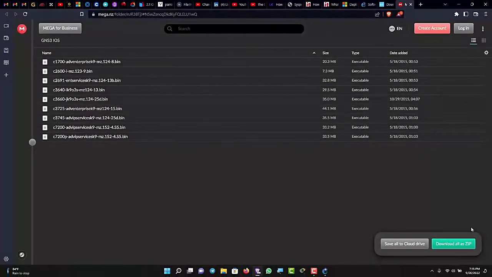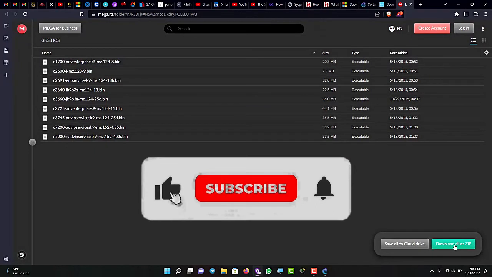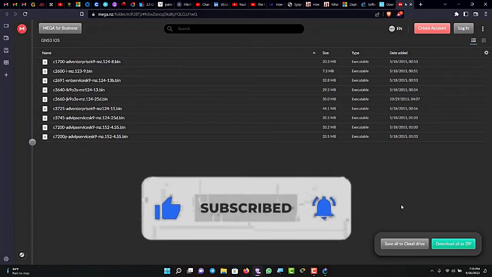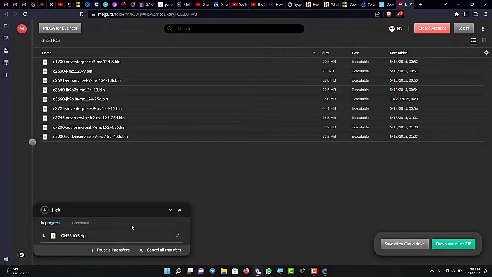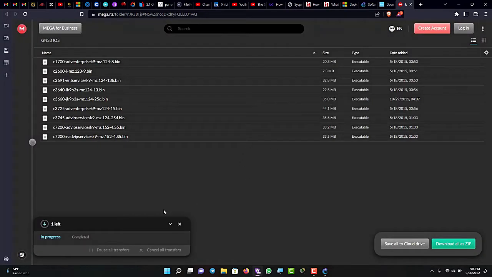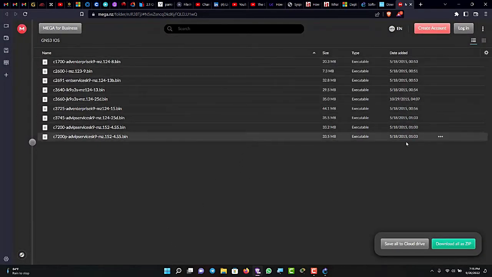If I want all of them, I'll go for download all as zip. When I click that, you can see it's going to start downloading all of them. I already have the images, so I'm going to cancel this, because I don't need it for now, I just wanted to show you how to download the image.